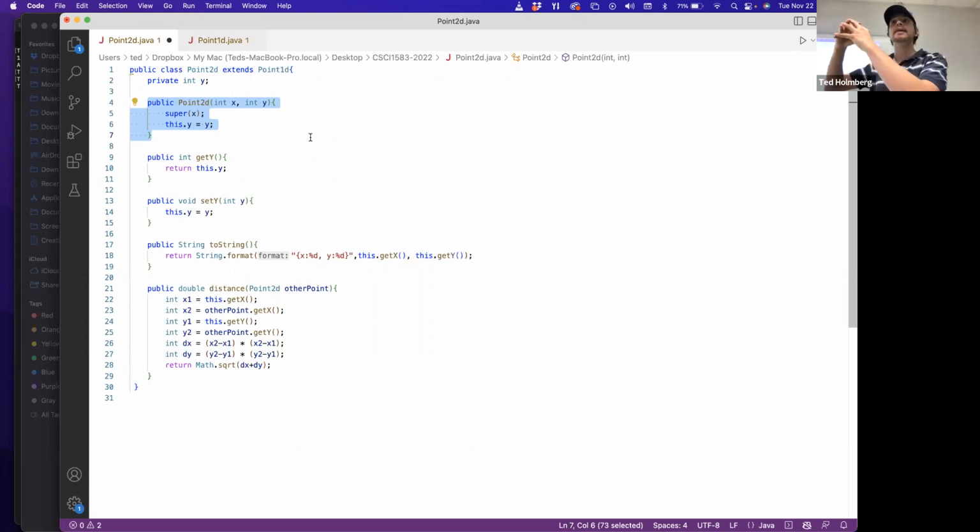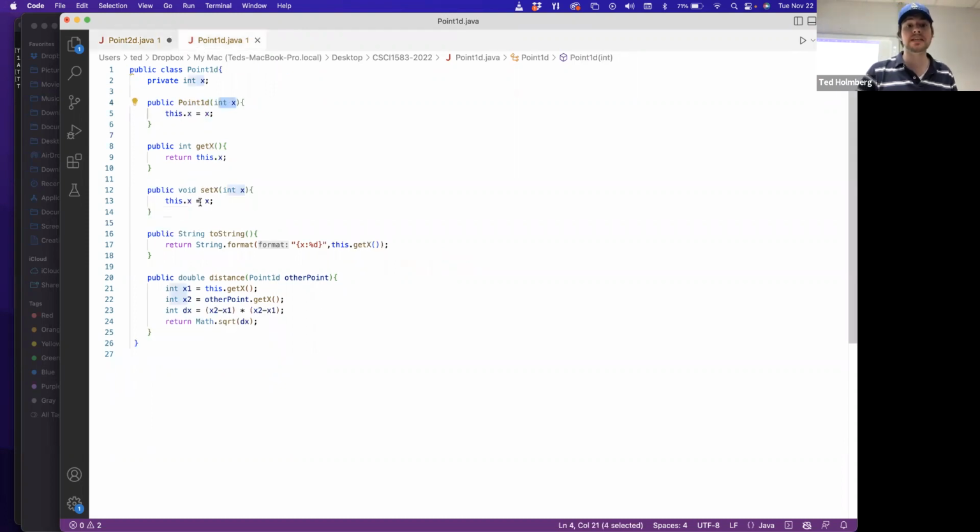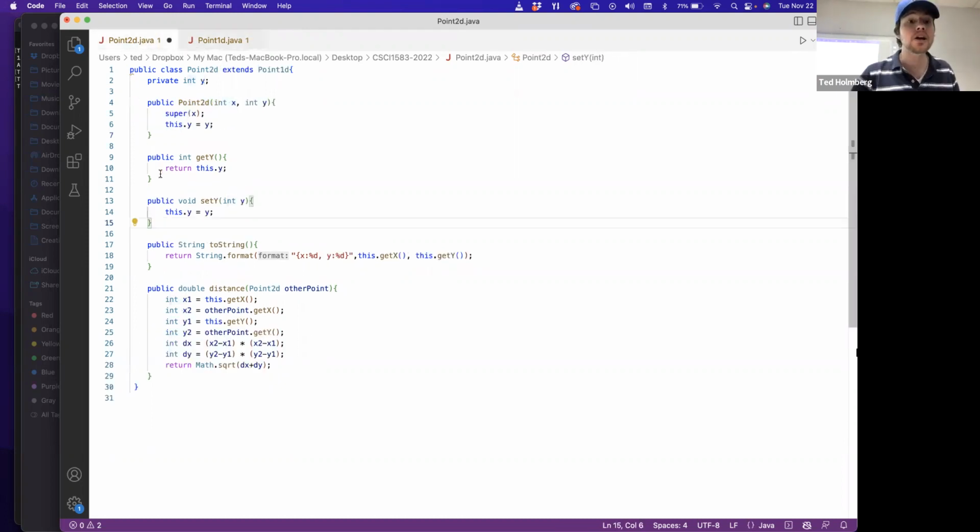So you can think of it kind of like one of those nesting Russian dolls, where the very base class holds some of the data, and then I can build a structure around that that holds more data, and then something can go behind that, inherit off of that, and hold more data. And we can keep encapsulating data and sharing it between these different layers. But anything that inherits is fundamentally one of whatever it's inheriting from. It is an is-a relationship. Okay, so we already have a getX because that was implemented in Point1D. We already have a setX because that was implemented in Point1D. So we only have to worry about implementing the new things for Point2D.